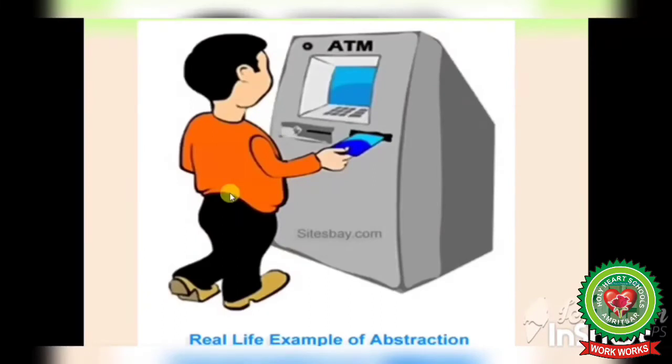Here, while using an ATM machine, you insert only your debit or credit card in the provided slot and follow the instructions that appear on the screen. After providing the correct PIN number and entering the desired amount, money is collected from the machine. In this example, the user only has the right to interact with the interface using the provided tool. He never comes to know about the processes that run in the background and the functions that interact with each other. So this is known as abstraction.